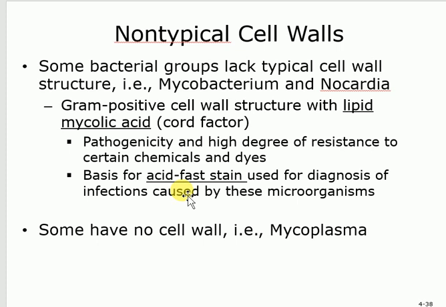This is one. Number two, it makes it very pathogenic and very resistant. Very pathogenic, very resistant. And it's stained with acid-fast. So when you hear acid-fast bacilli, what are we talking about here? You're talking about mycobacterium, basically, most importantly. Why? Because it's acid-fast. Why is it acid-fast? Mycolic acid. Okay, did you get this point?